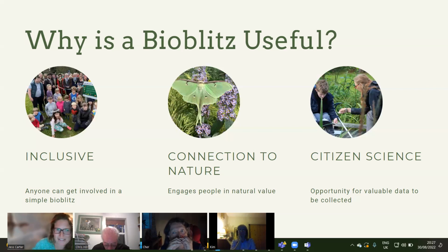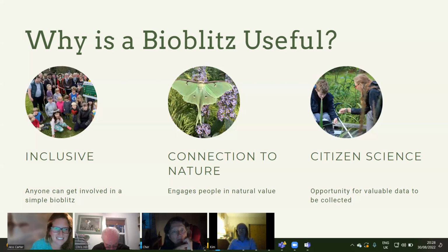So it's very user-friendly, and it means that anyone, from children who might need a little bit of guidance but can get the idea of it really quickly, to people who've got years and years of experience and might just be interested in seeing exactly what's there. So it's a really inclusive way of doing that and giving things a bit of a boost.